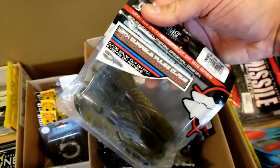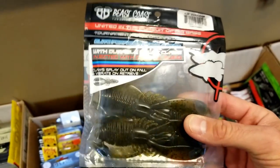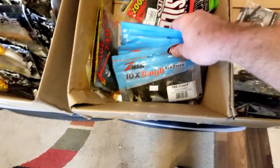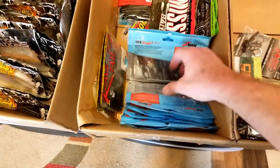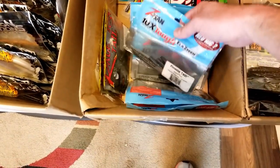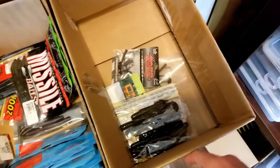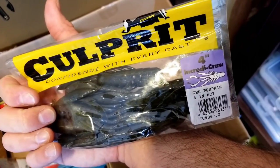Also got some of those Beast Coast Marauders. I don't know if you follow them on Instagram, but I've seen that they have some new colors out - they're at some fishing show. I'm definitely going to be putting an order in with them soon, love their stuff. Look, another box here with just some Ned Rig deals - everything from the little TRD craws to TRD hogs, the little finesse TRDs - just kind of trying to organize in this way into your Ned Rig baits. And then these are just some new baits I want to try.